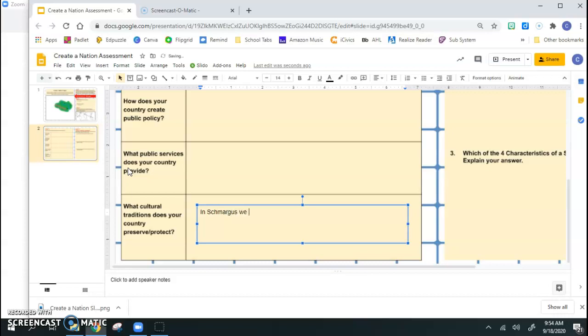In Schmargus, we preserve our culture by having a festival to celebrate the Chocolate Mountains.